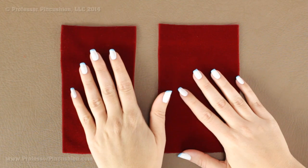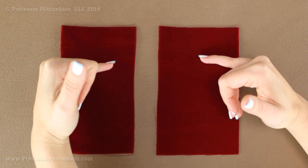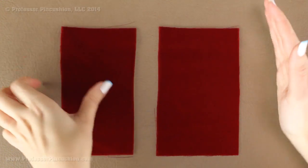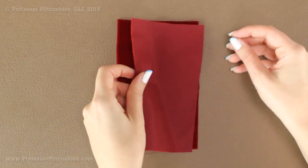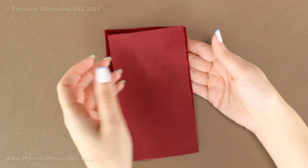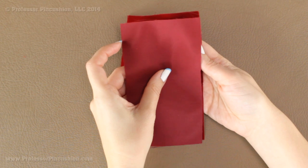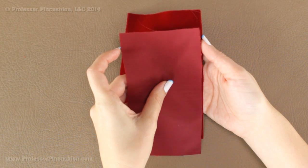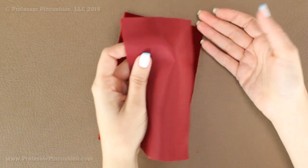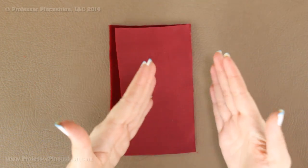Next I'm going to sew my two scrap pieces together. Before placing them, make sure they are going in the same direction — nap going down one way and rough going up the other — so they match, then lay one on top of the other right sides together. The problem is that because of the nap, if you just take the pieces to your machine and start sewing, the pieces become uneven and start sliding apart, so when you finish sewing they're no longer matching up.